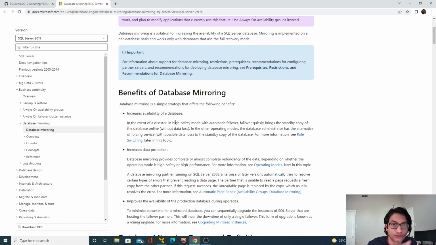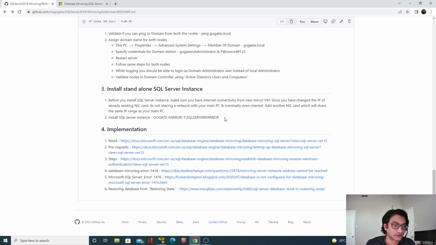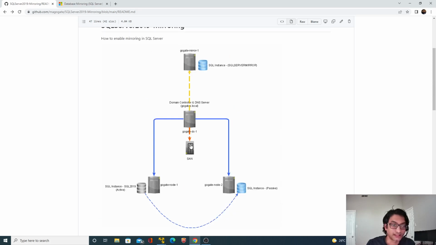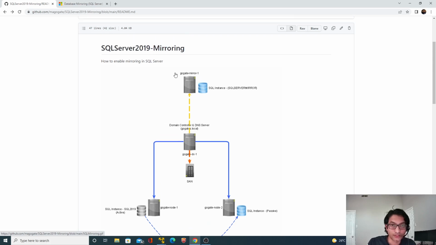I have already told you, in case of disaster, let's say a failover cluster will work, but still your SAN or storage is a single point of failure. If the SAN goes down, you cannot access your failover cluster, and you will be helpless. You cannot use your database. So for disaster recovery, if your SAN goes down, then you can use your mirroring instance.